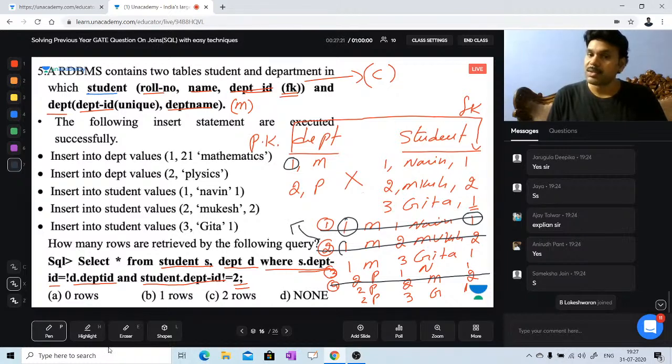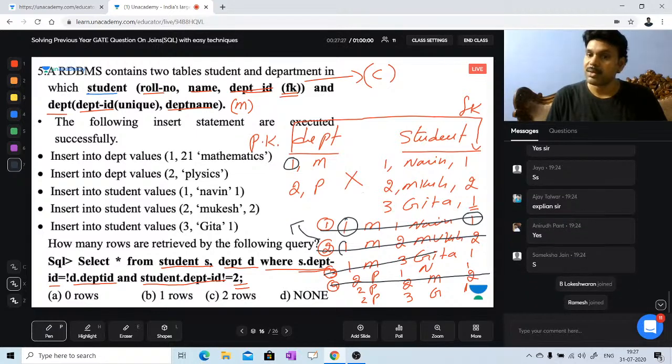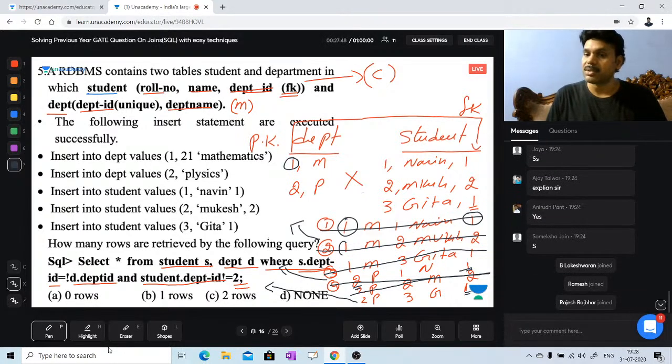Next one, this is a 1 and this is matched. He is asking not equal, so this is equal, you can leave it. Now next one, this is your 2 and this is your 1. So you are going to get this tuple here. And next one, this is a 2 and this is a 2. It is also equal, so you can eliminate it. And next one, this tuple. What is that? 2 is not equal to 1. So you got these tuples.